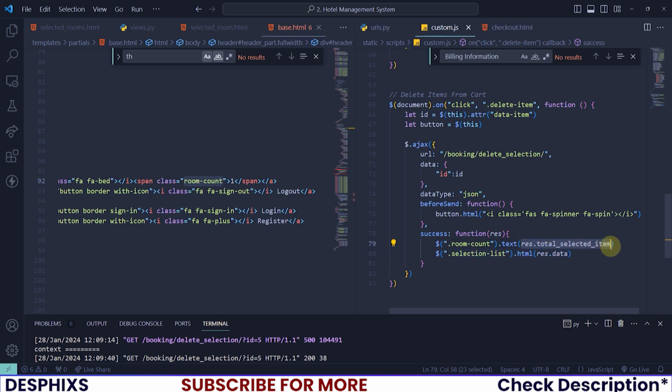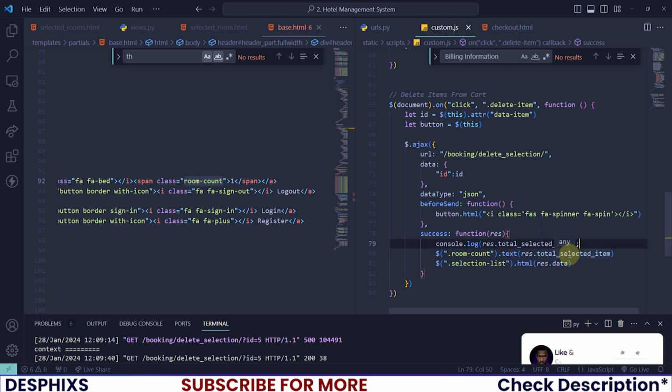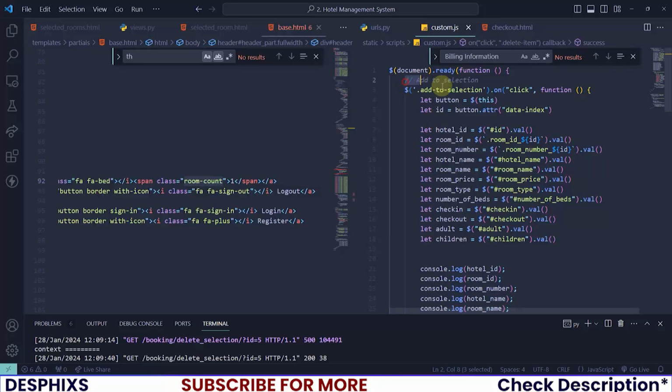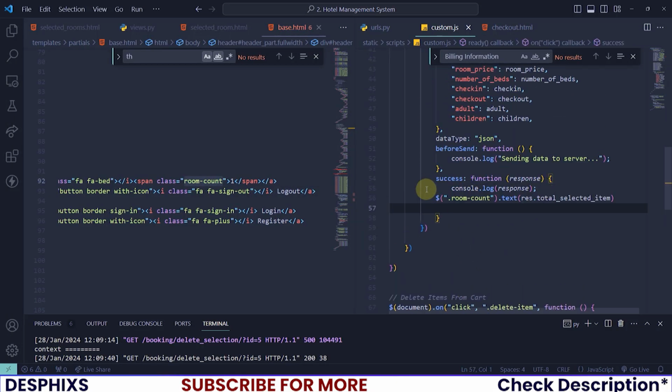Firstly, let me start off by logging this. I will log res total selected items. Oh, yeah. The problem is because when we see this code over here, add to selection doesn't have these that actually adds the data.